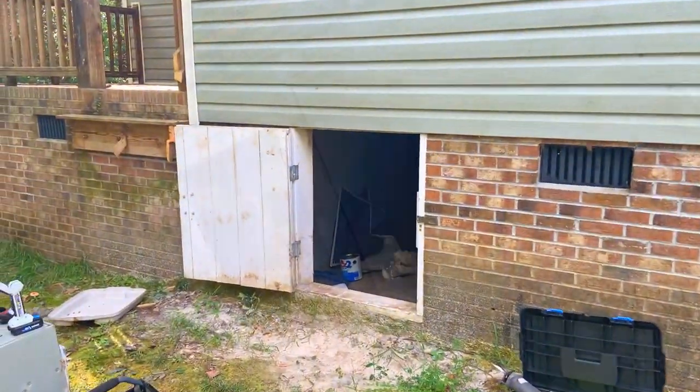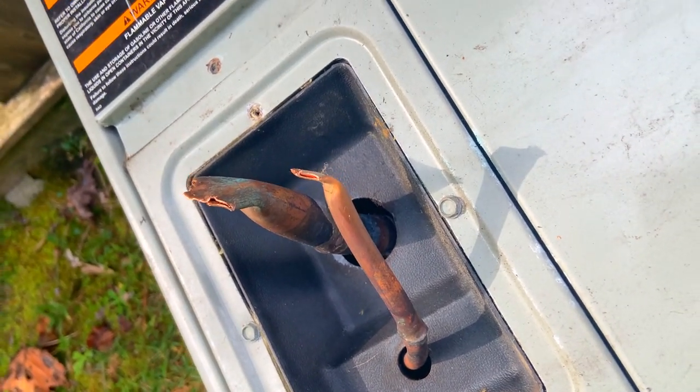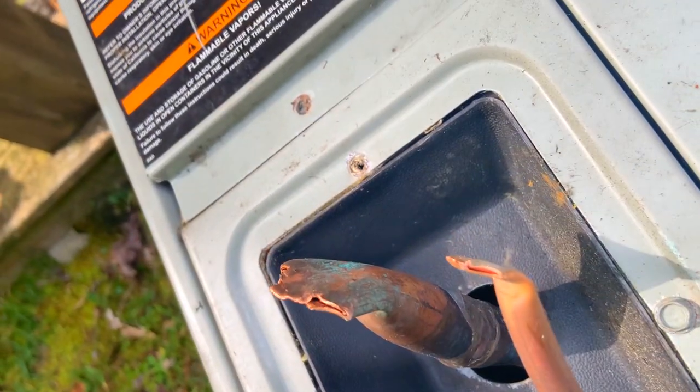in exchange for money. Uh-oh, guys, it looked like ne'er-do-wells have been here and stolen copper because only ne'er-do-wells use this type of tubing cutter right here.